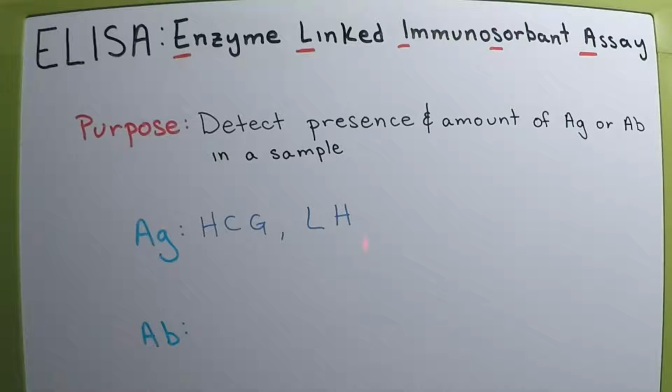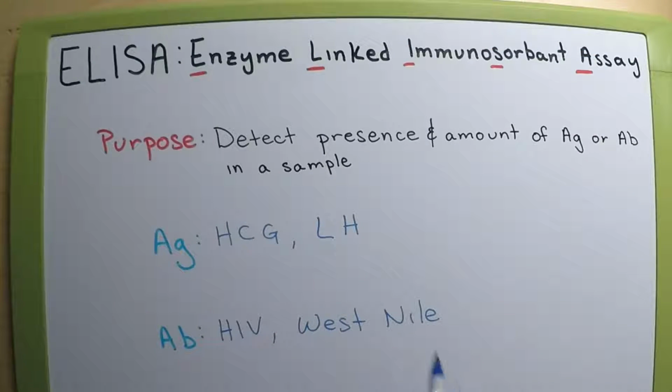The most common form when we're going to use an antibody version is when we're going to detect something in terms of viruses such as HIV or West Nile. And the antibody version is the one that is very, very specific when we're looking at the comparison between the two. The three most common types of ELISA that you'll see are called direct, indirect, and sandwich. I'm not sure which one you guys are going to be using for your labs itself, but I'll go over all three just in case, and then you guys reference the ones that you need for your class.